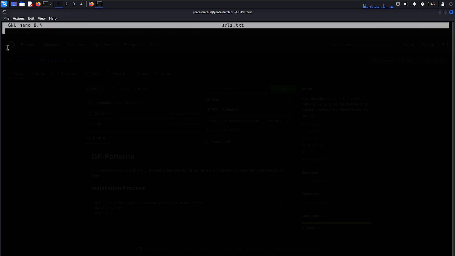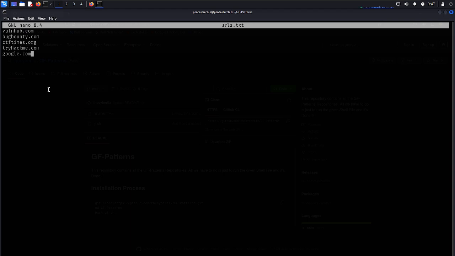urls.txt. Now what I am supposed to do here is write hub.com, bugbounty.com, cdftimes.org. Then here I try hackme.com. Then write some other things, whichever you like. Google.com.